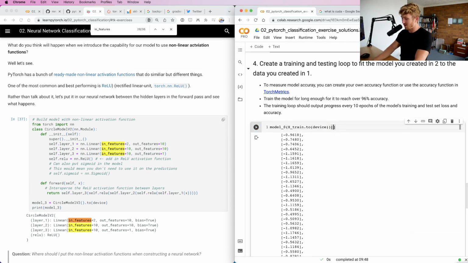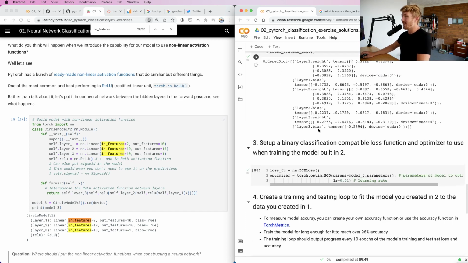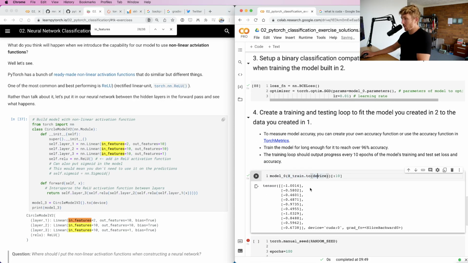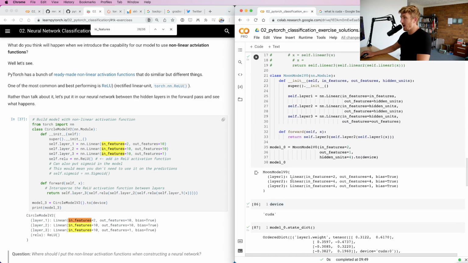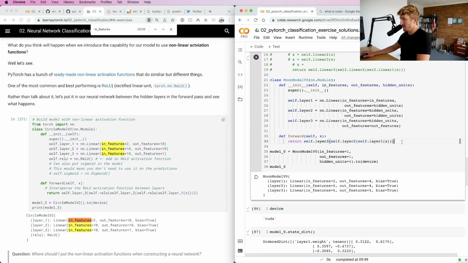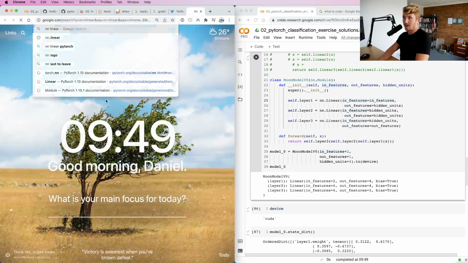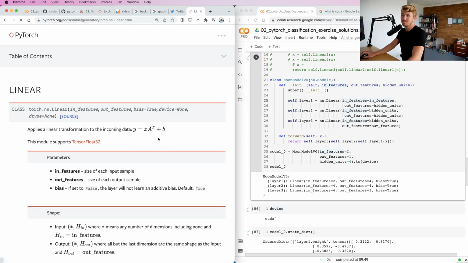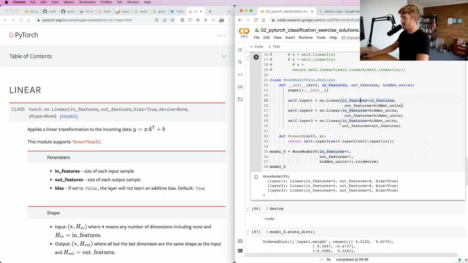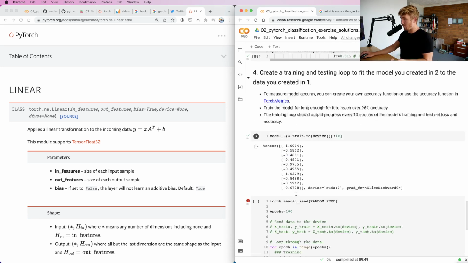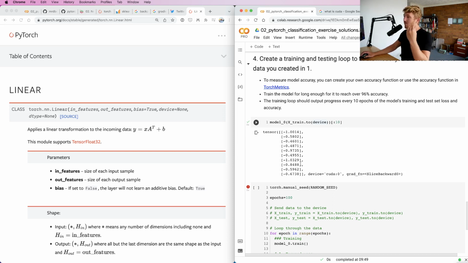So now we do a forward pass. Look at that. Oh, that is beautiful. It works now. So what is happening here? Well, we're putting some data through our model, and the outputs here are what we defined in the forward method. The forward method takes X and passes it through layer 1, which is nn.Linear, which is a linear computation, and then it goes through layer 2, which is the same thing but with different shapes, and then layer 3, which again is nn.Linear with different shapes, until finally it goes to the out features, which we set as 1. So now we're getting one output after it's been computed through 3 different layers for each input sample.